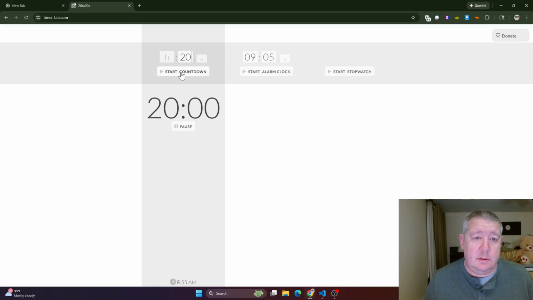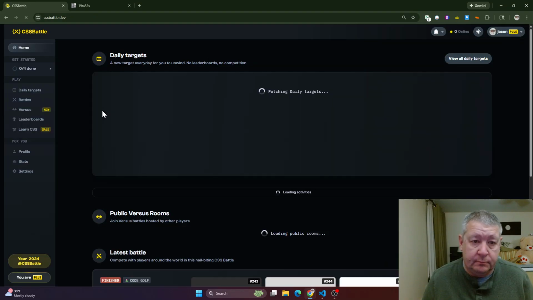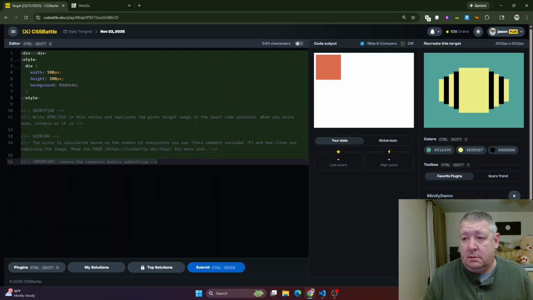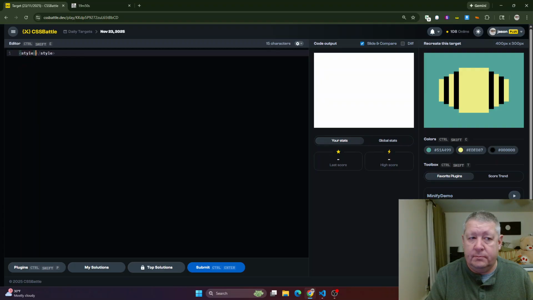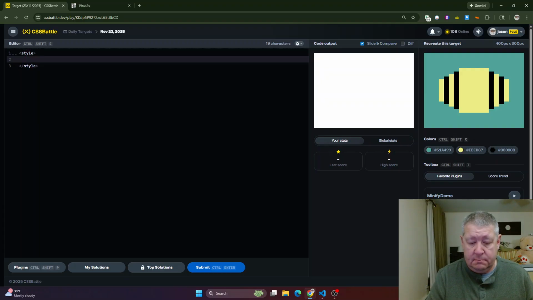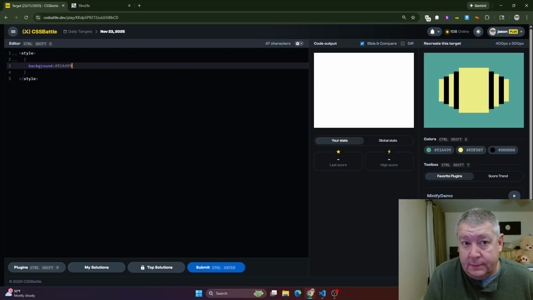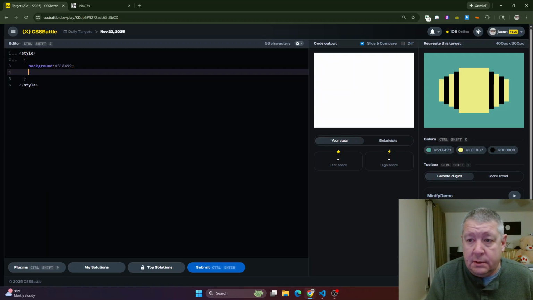All right, it is time for CSS Battle. We have this gallery looking thing. Okay. Hmm. First thought is box shadow, excuse me. Background on the HTML is this color. We'll see if I actually want that. Since I'm going to use box shadow anyway, it may be easier to set. I have to have a selector though.